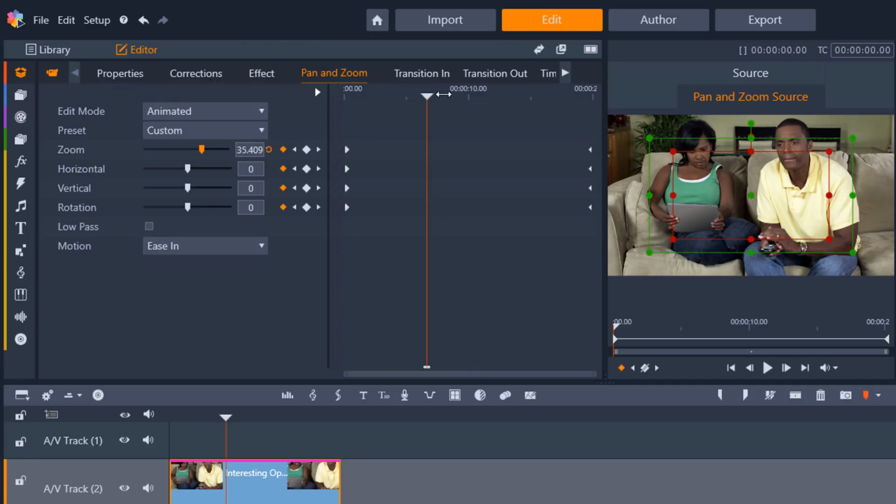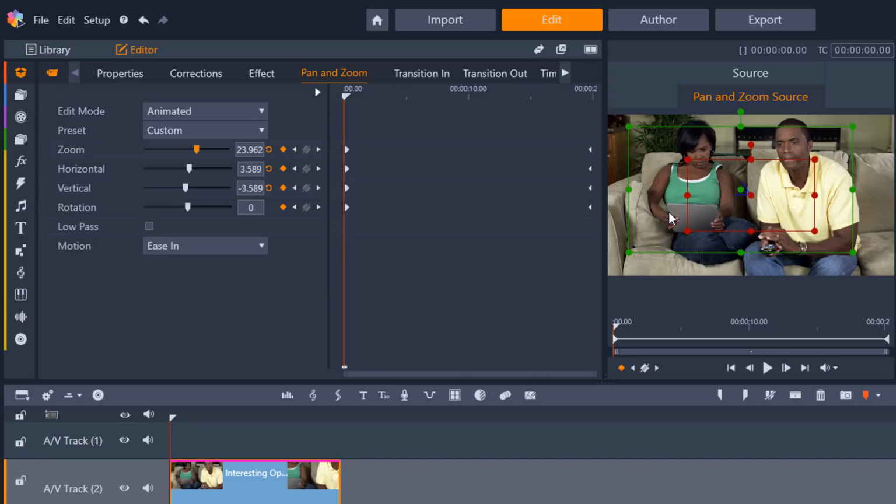If I move my playhead to the last set of keyframes, and let's say I change the zoom again, then you see the red box changes. Basically, wherever you have your playhead, if it's over a keyframe or if it's over a different position, you're going to add a keyframe and make changes there. If I move this to the first keyframe here, I can manually use the node to change things if I want to. You can use all the same changes that you used before with the static, just using them for the animated.